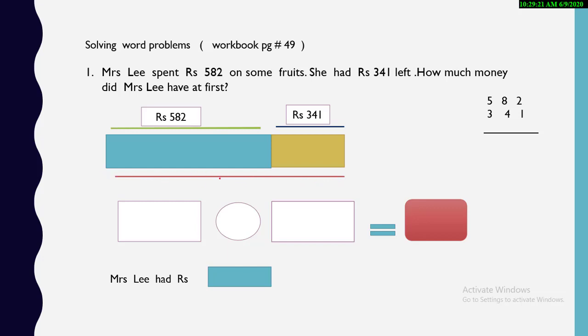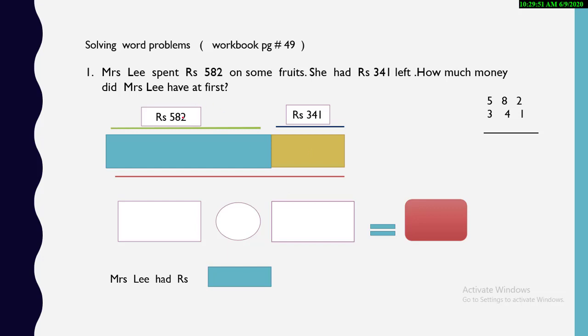If the value of the whole we are going to find, then what are we going to do? We are going to add it. Yes, so this bar model tells you not to focus on the word "left". It tells you that you are going to find out the value of the whole bar, so you are going to add it. That's why I did not put the sign anywhere, because I want you all to think how to solve it.